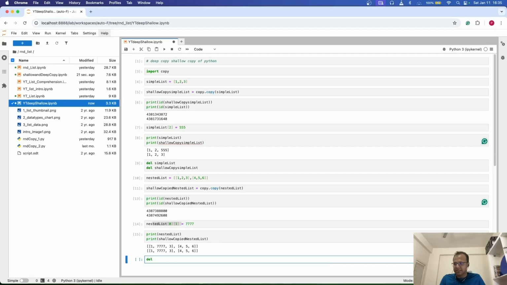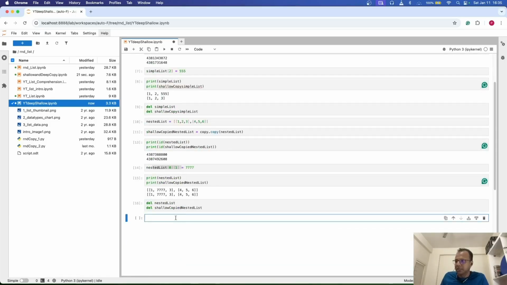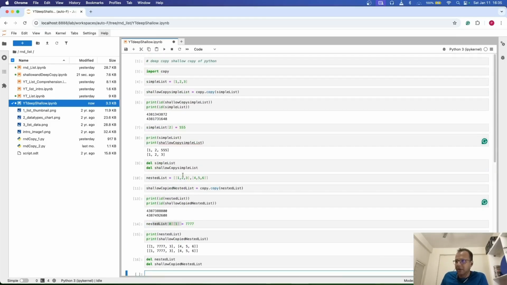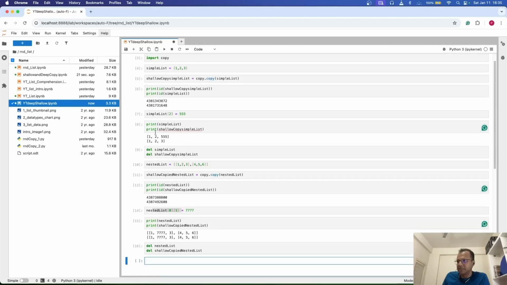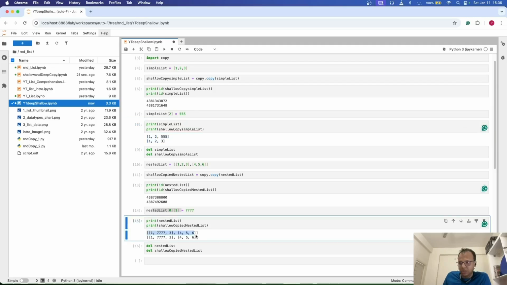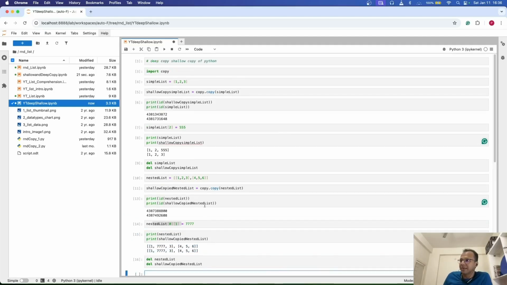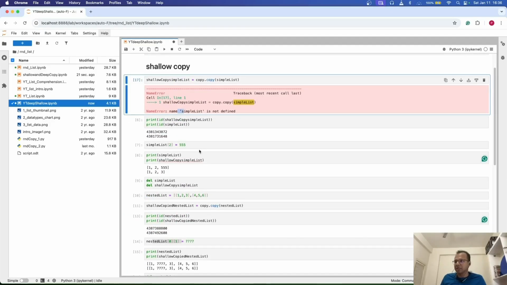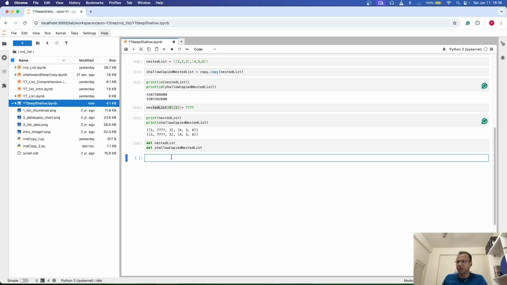So let's delete this nested list and delete this shallow copied nested list. For the timing, you can check the difference. Here the changes are not reflected, but in this case, when we are doing the copy of nested list and we are assigning a value change, they are getting reflected in the destination, or you can see in the copied list also. So this is about shallow copy. This is showing error because I have deleted all those memories, so this is not required as of now.